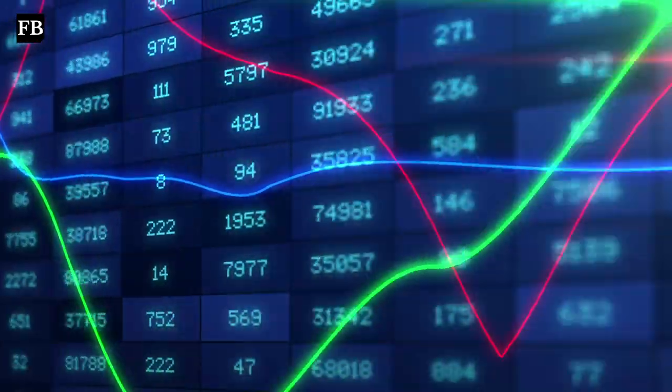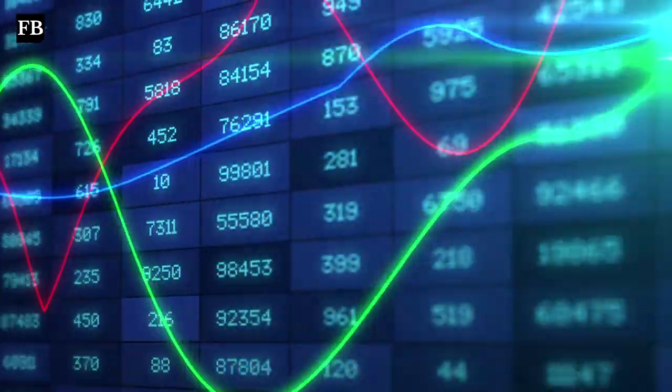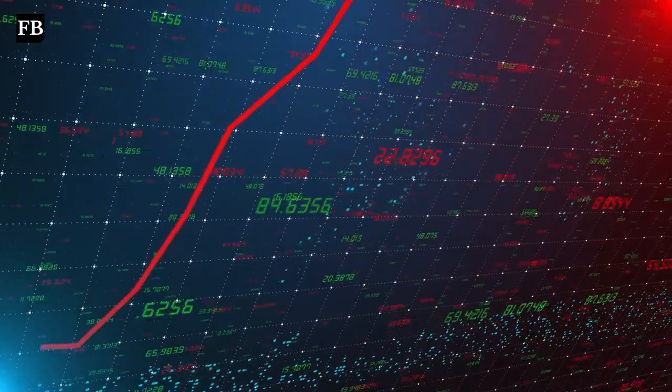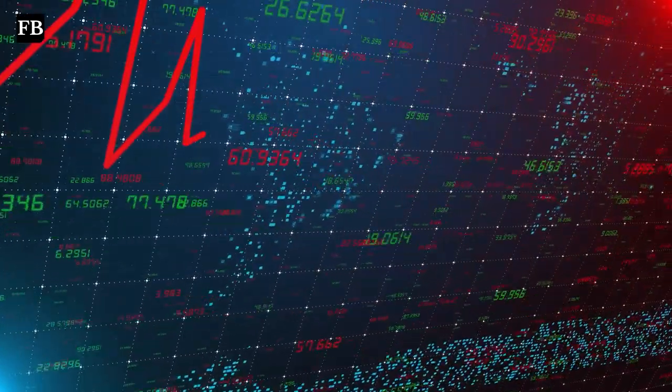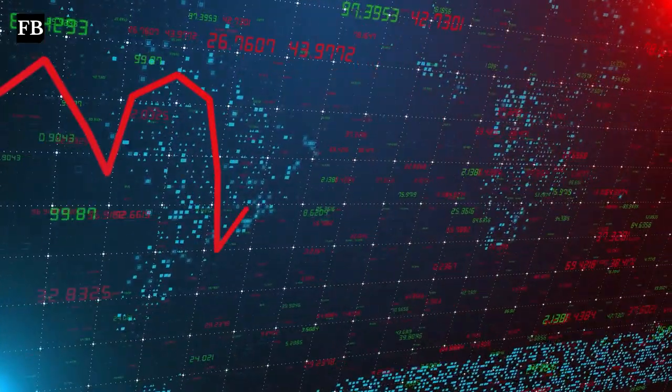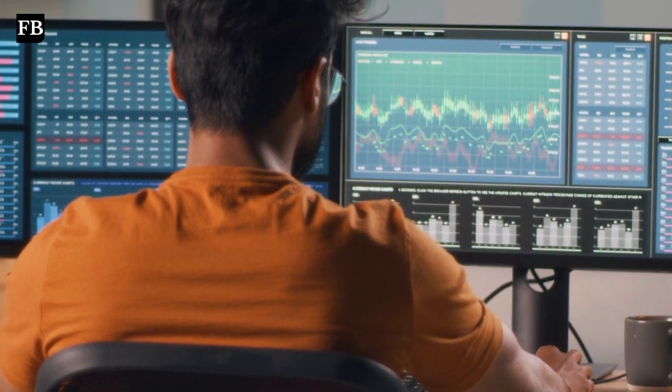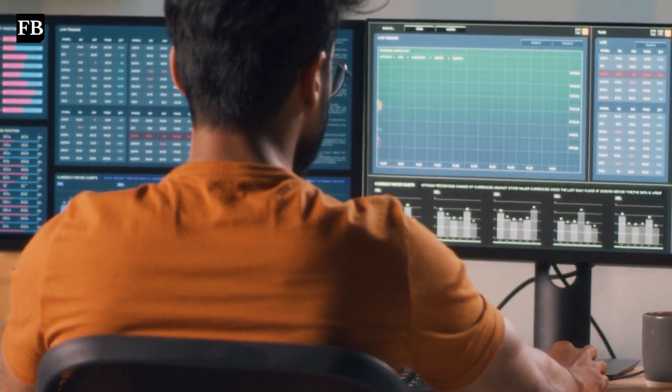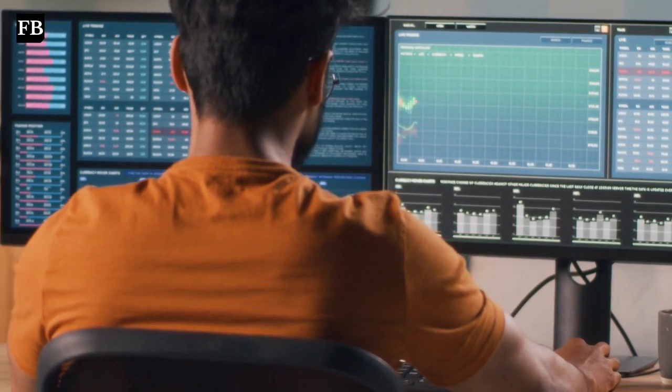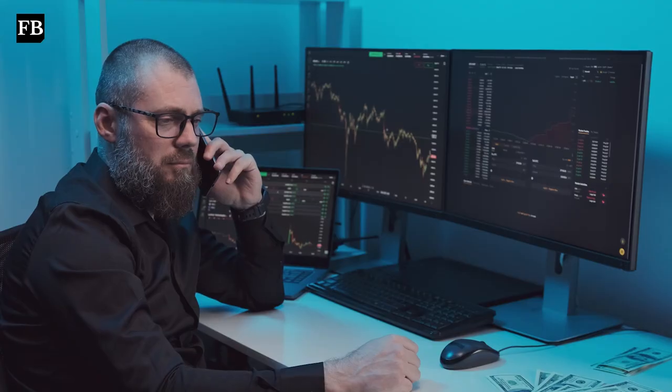First of all, with gold specifically on the chart, it was March 8th, just a couple months ago, that we marked that 2078 high. That's when everyone and their brother wanted to buy gold and gold stocks—you see it all over Twitter and social media. I actually shorted it right there as a short-term trade, saying, 'Hey, we're due for a pullback.'